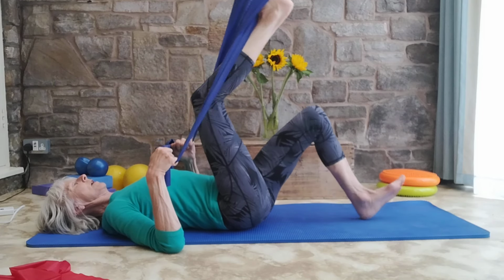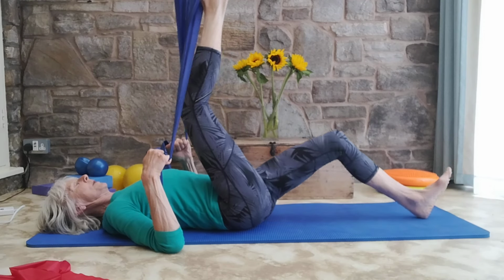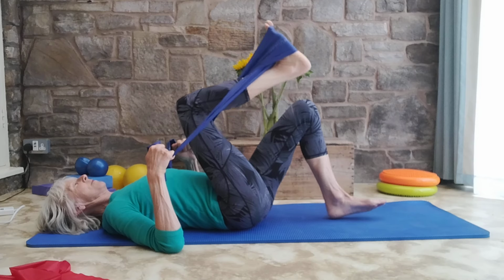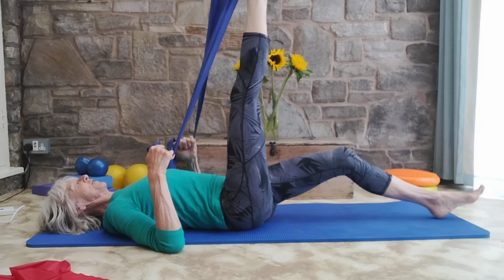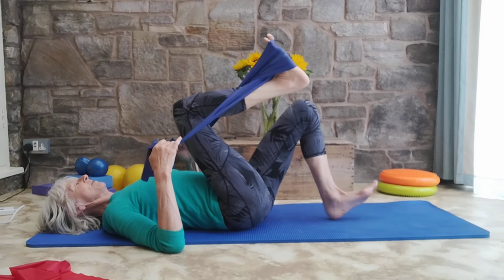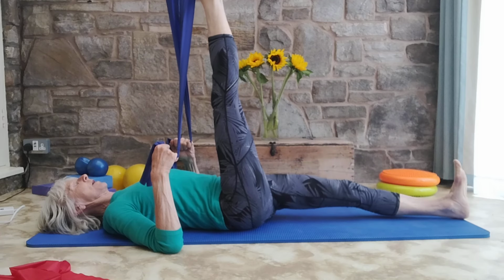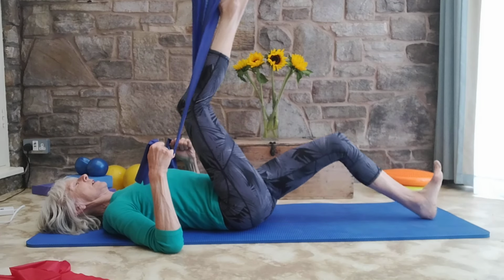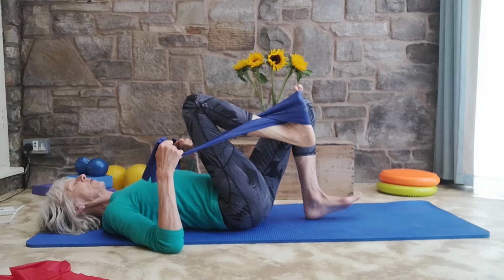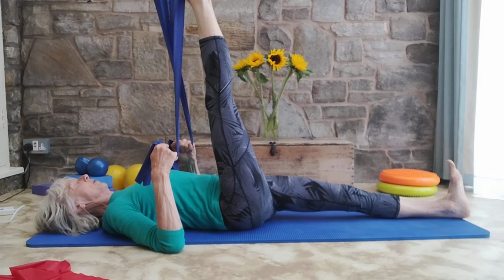Keep going. So encourage the thigh to stay still, the one in the air. And mats aren't the easiest thing to glide your foot along, so it might be a bit of a lifting. Keep the shoulders relaxed. Keep drawing down with the abs. Straightening. And don't force the leg to go straight if it won't get there. Work with your range of movement.